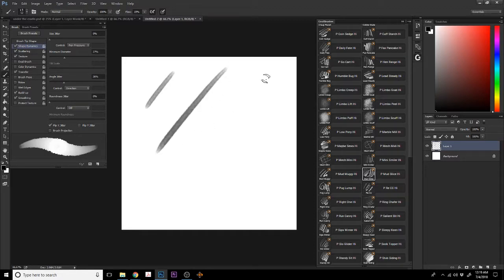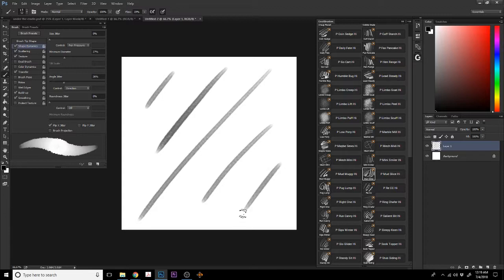I'm going to do this until I get it where I like it. I pushed that too hard for what we're trying to do here. Nope. You don't have to be this anal retentive. This is just me. Now, this is the basics of a crosshatch brush, believe it or not.